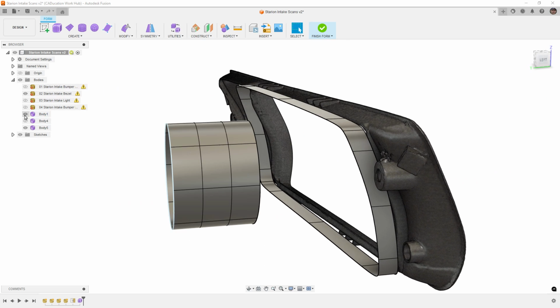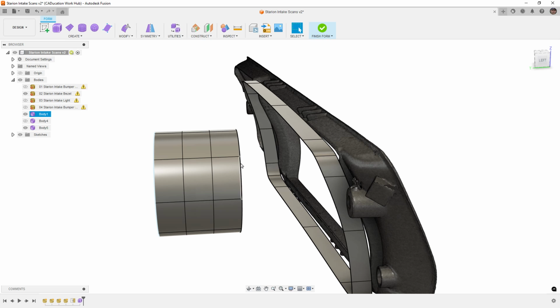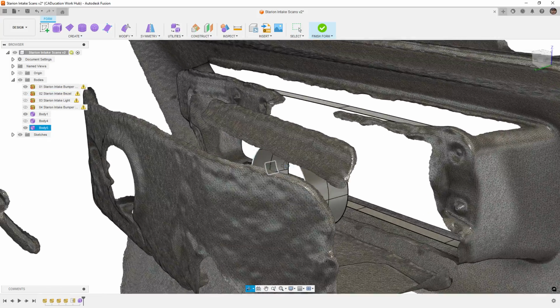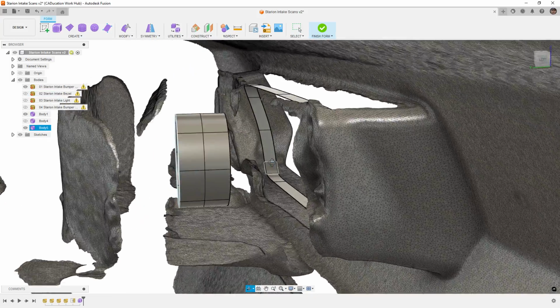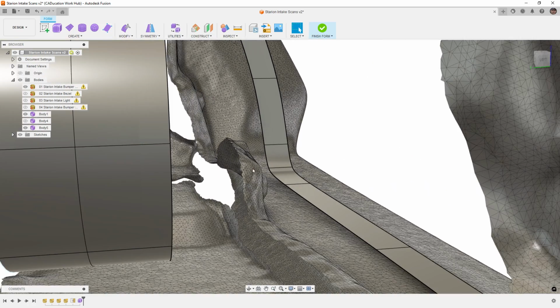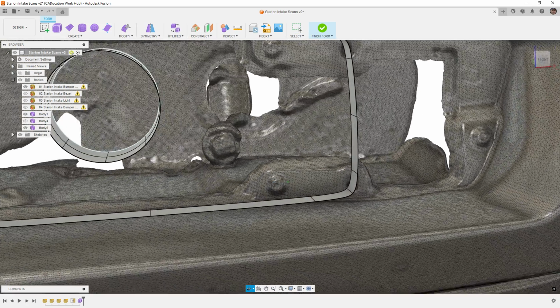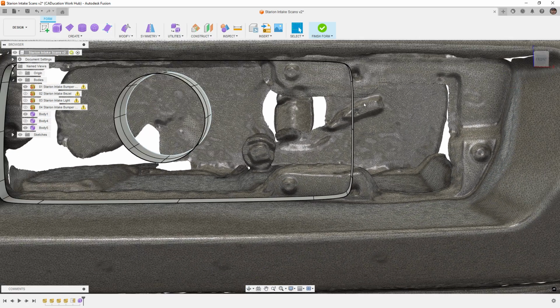All right. So next step for me is to start to transition to this. So this is a bit close for my liking. So if I hide the bezel, just want to look at what space I have available. You can see the mounting points. So this is actually where the bumper mounts to the bumper structure. This is the mounting point for the actual light.